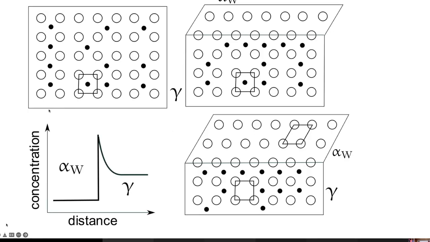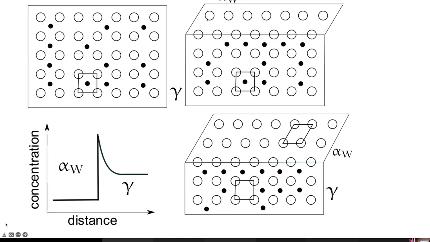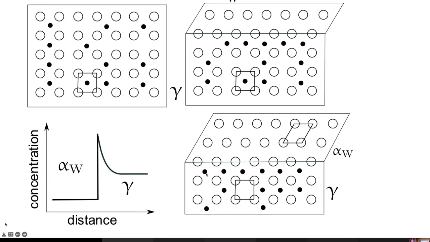But it is possible to have a displacive transformation. Let's say this is our austenite, and these are the carbon atoms and the iron atoms in a particular unit cell of crystallography. Then you can get a displacive transformation as far as the large atoms are concerned. But these species, which are in interstitial sites, can be partitioned. So you can notice this is free from carbon, and the carbon has increased in concentration here. And as the Widmanstätten ferrite becomes thicker, you put more carbon into the austenite, and this region has zero carbon.